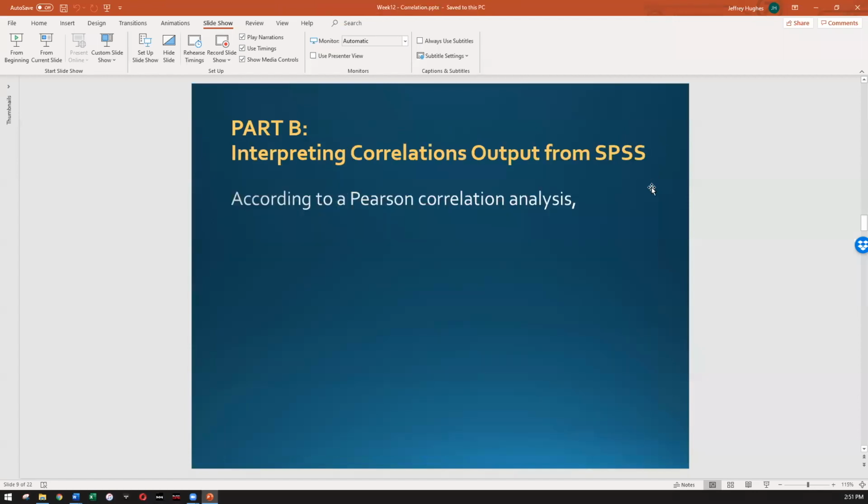All right. So let's write this up. I already gave you the first one, but what's the first thing we need to do when writing up APA results for a correlation? Well, it's very similar to a t-test. We need to say what we're actually doing, right? So according to a Pearson correlation analysis, that should be the very beginning of your APA write-up. What comes next? You don't have to tell me exactly what it should say, but just tell me the general gist of what we should be writing.